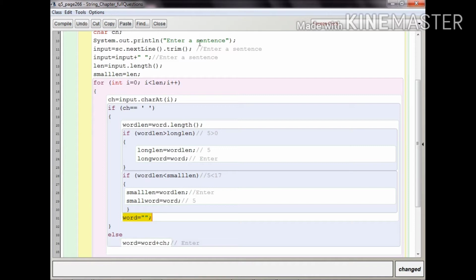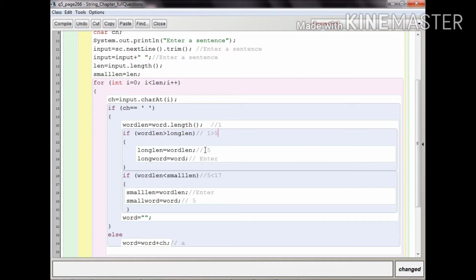Now the process moves again, and when I get to this location, it holds the new character, that is A. Next time the new word will be A and the word length will be 1. The last word length value is 5 and the present word length value is 1, so is 1 greater than 5?